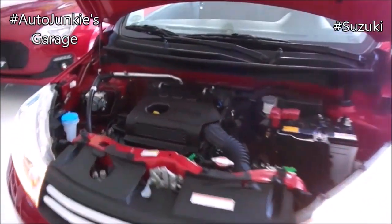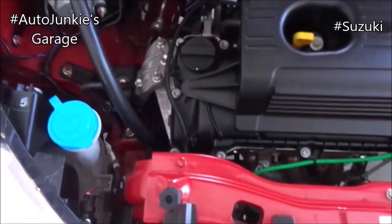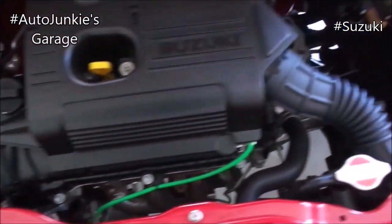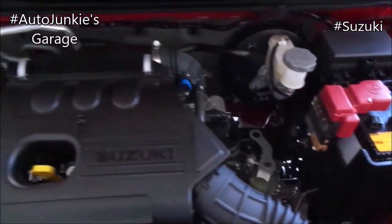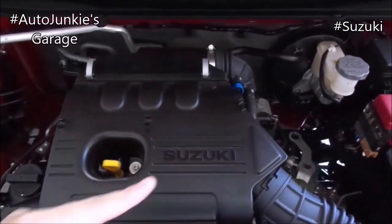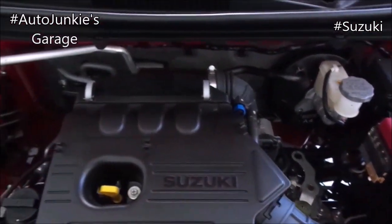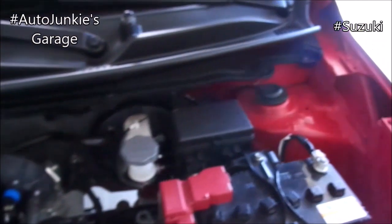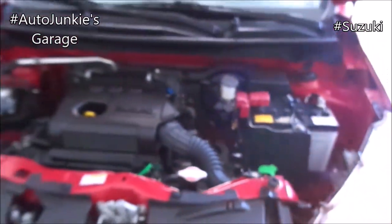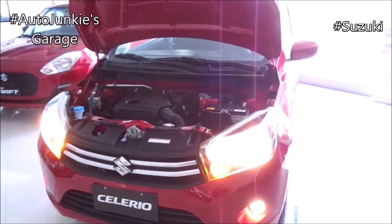And what you're looking at is a 1 liter, 3-cylinder, 12-valve, dual overhead cam engine, which is clean, with a power and torque spec, which is right here and here. Very good numbers. And again, very clean for a city car. And let's check on the engine and exhaust sound. Take a listen.